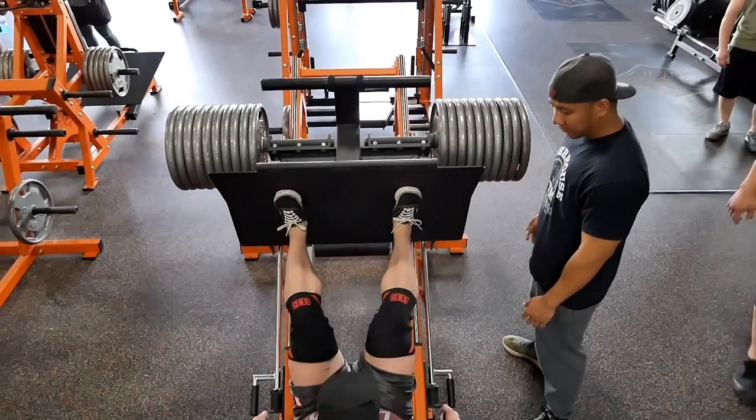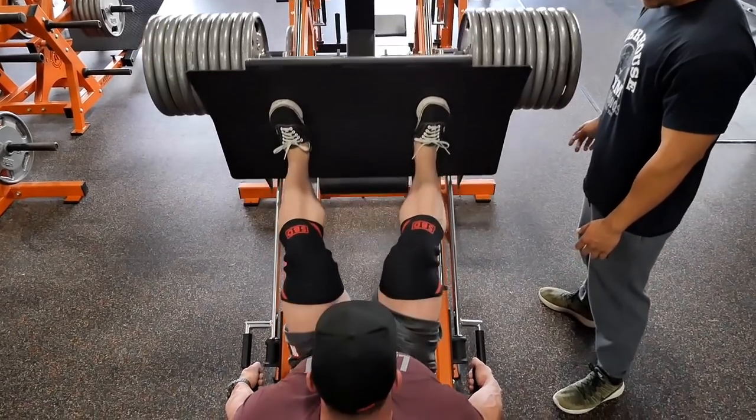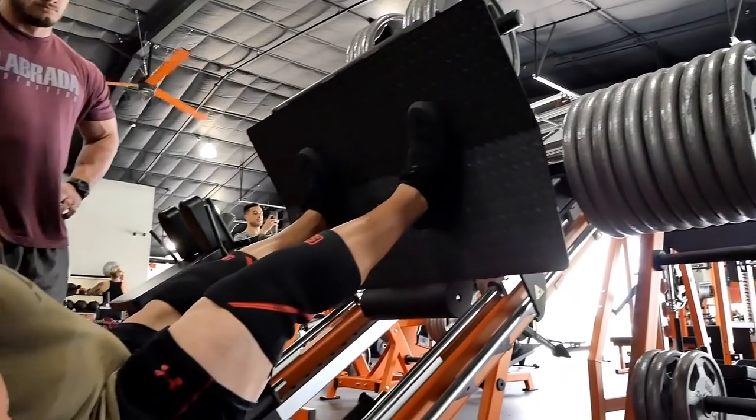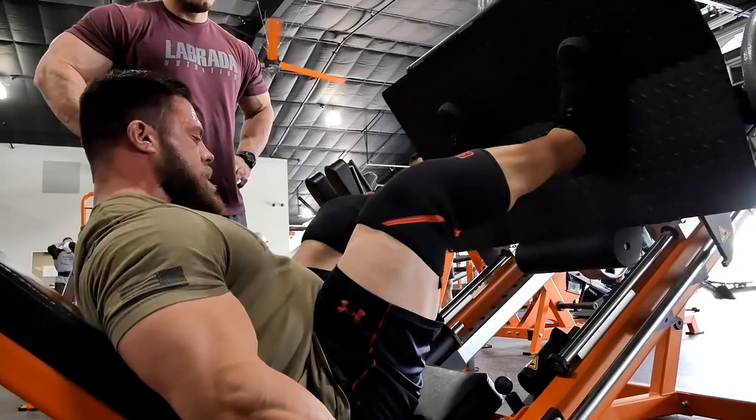When we're actually initiating the rep, what we really focus on is not pushing the weight up and down as much as driving our hips down and back into the bench, and then focusing solely on the function of the quad, which is knee extension. Getting the full stretch at the bottom and then really focusing on extending the leg just shy of lockout at the top of every rep. The lighter sets we did in more of a continuous pump style, but you'll see the heaviest set — we got really slow and controlled and made every inch count. Five to six second descent on those to really get the correct contraction. We both probably could have done that weight 20 times if we were just going for reps, but they just would have been a lot faster and sloppier. So the weight's a tool — use it.